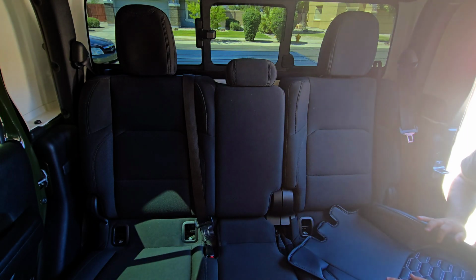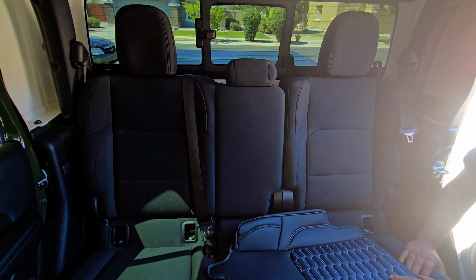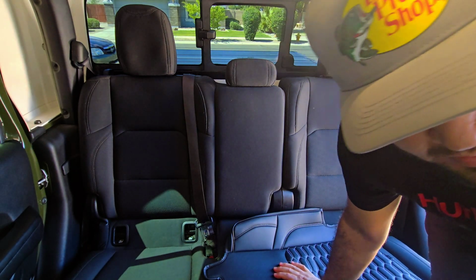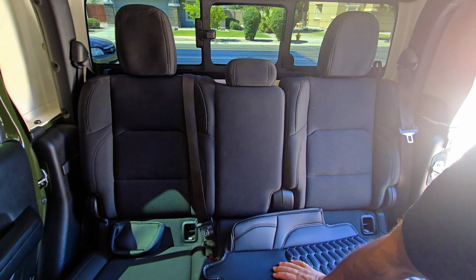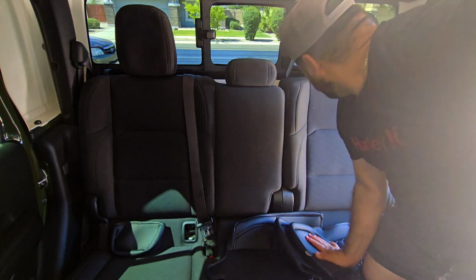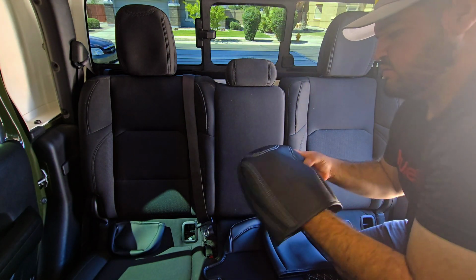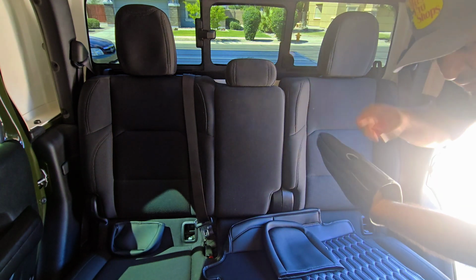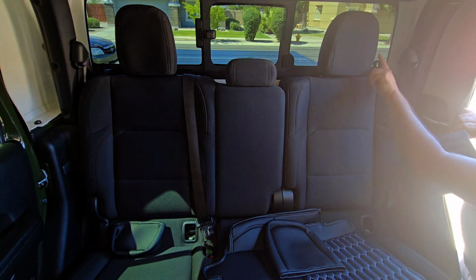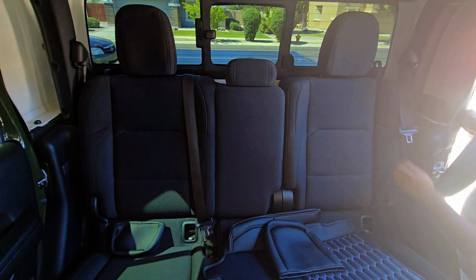Alright, so we're gonna work on getting the rears done, and let's see, we'll probably start with the actual headrest. There's the little one. So we'll start with this back seat here. This headrest part has a little hole. The reason for that is the seat itself has a little push here to turn this up and down.